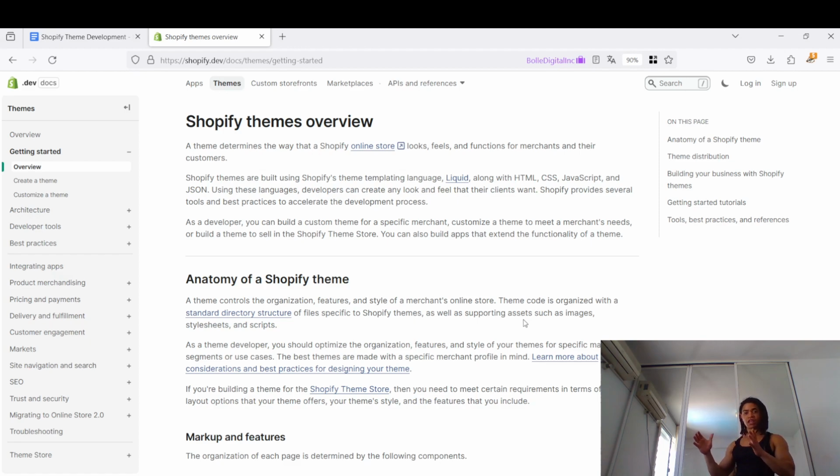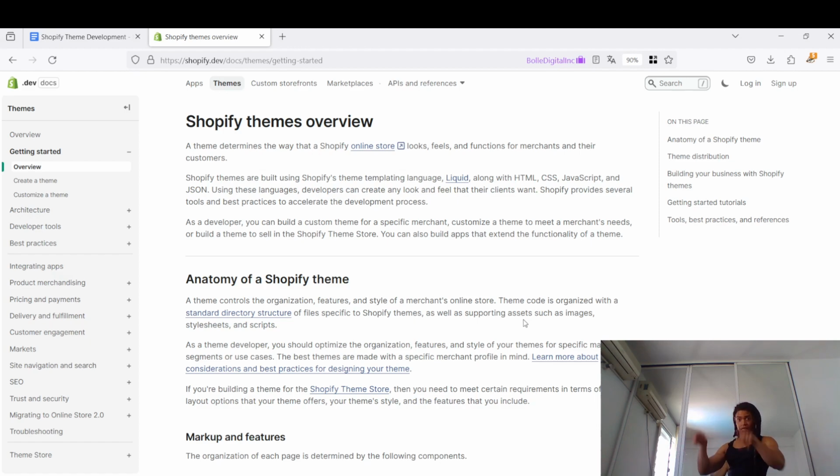Then I look at the theme architecture, which is the folder structure where you have assets, config, layout, locales, sections, snippets, templates, and customer. Understand that those theme developers who are having tremendous success are the ones who build a theme with a merchant profile in mind. Makes sense. So then I look at the page anatomy.